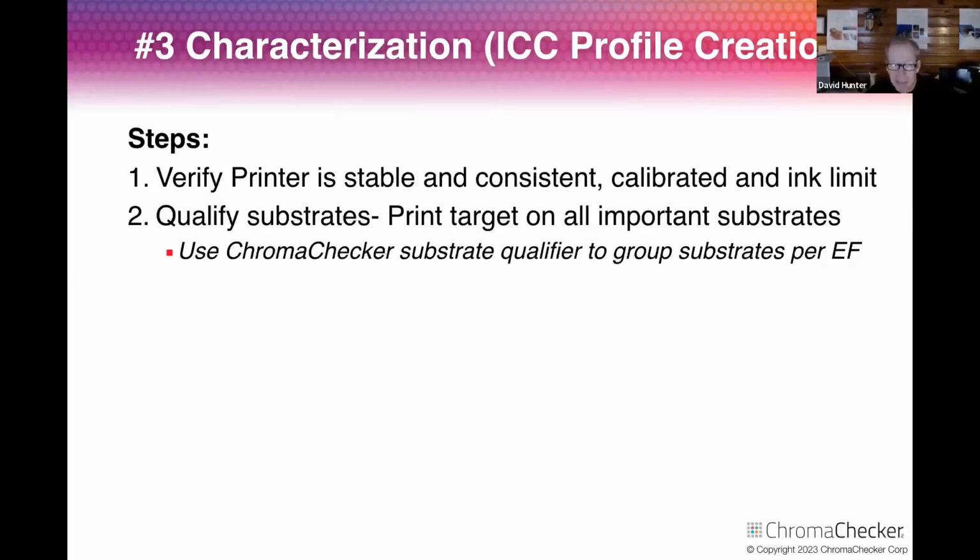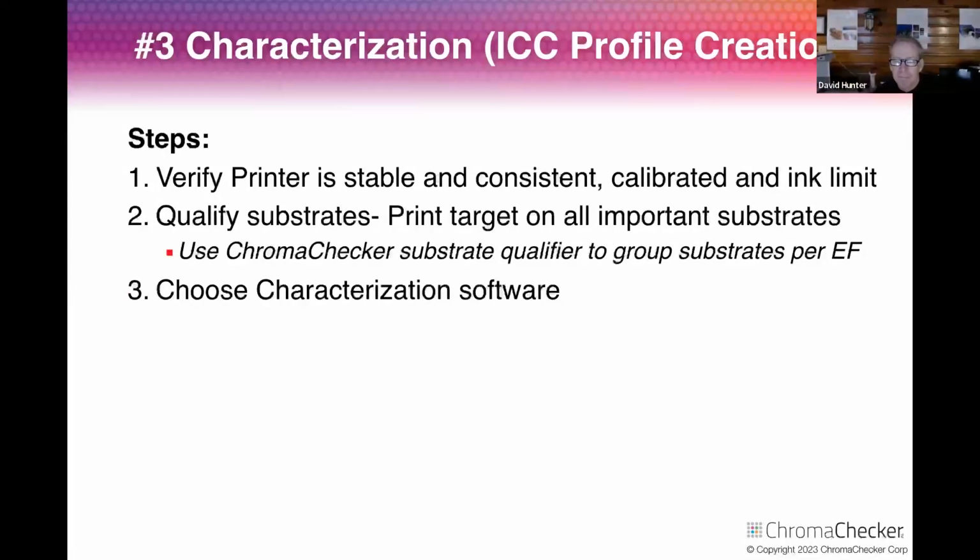There's no way I'm going to be able to do that. And this is where you can qualify the substrates into different categories. Based on your expectations of a color match, you don't have to build 45 different profiles. You might be able to get by with 6 profiles that represent these 45 conditions, depending upon, again, your expectations for a color match. And we're going to talk more about how to do that and show you the different processes to do that.